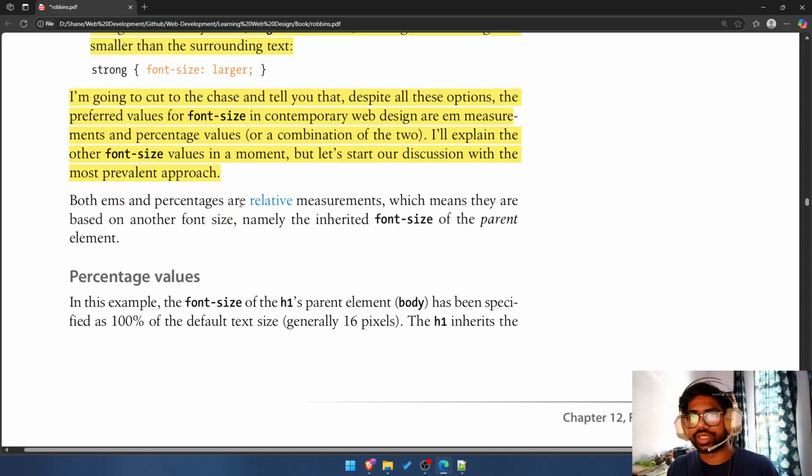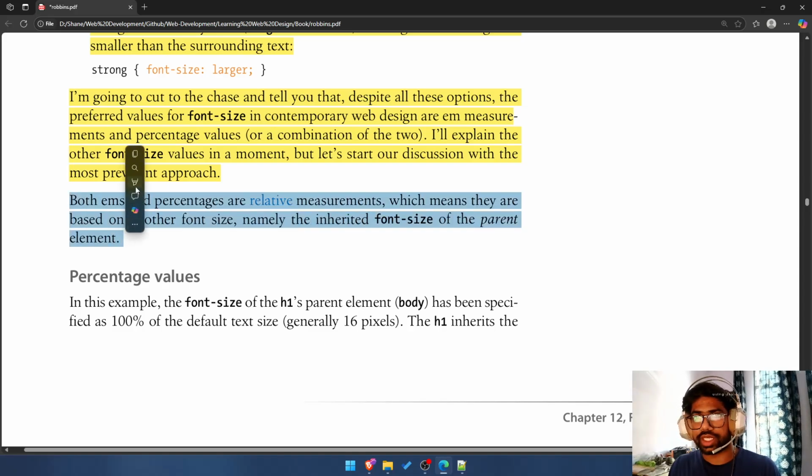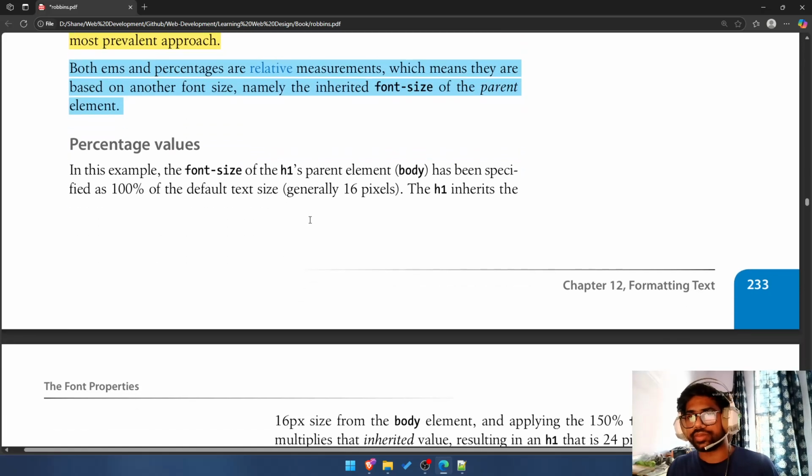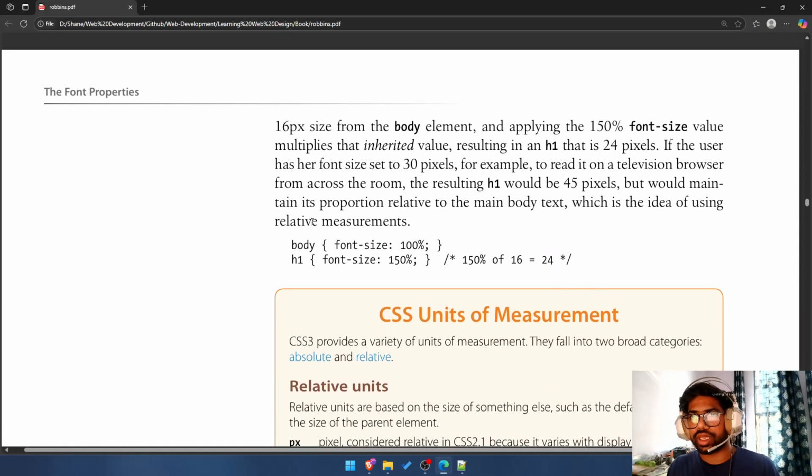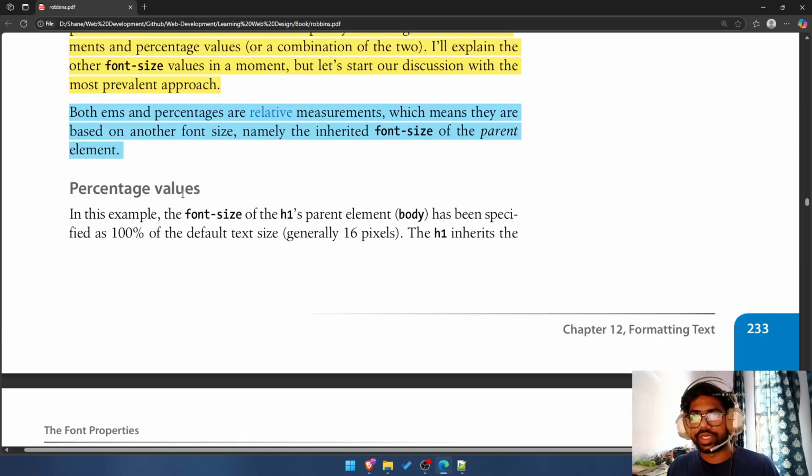Both ems and percentages are relative measurements, which means they are based on another font size, namely the inherited font size of the parent element. Percentage values.